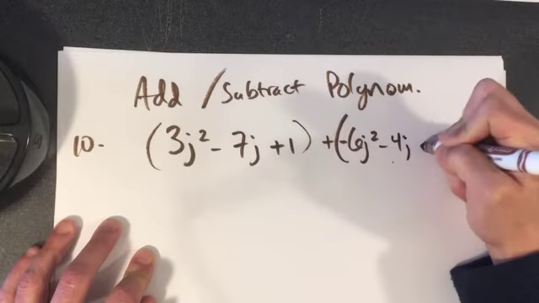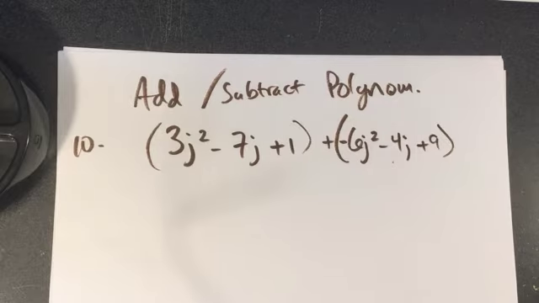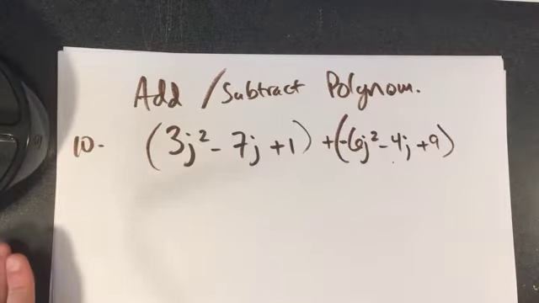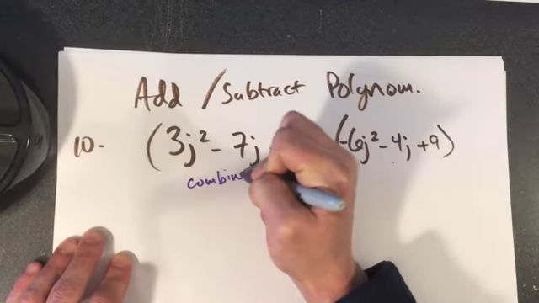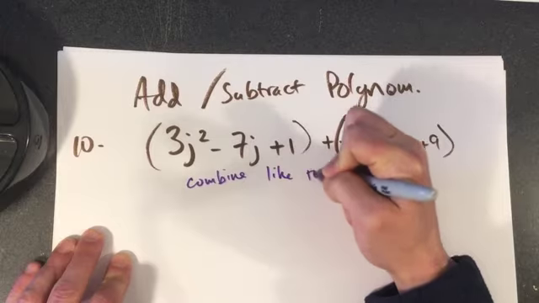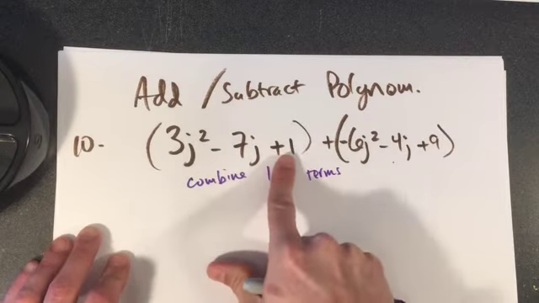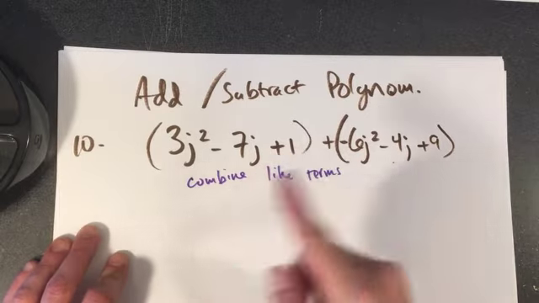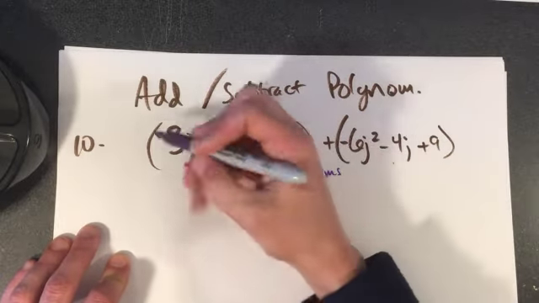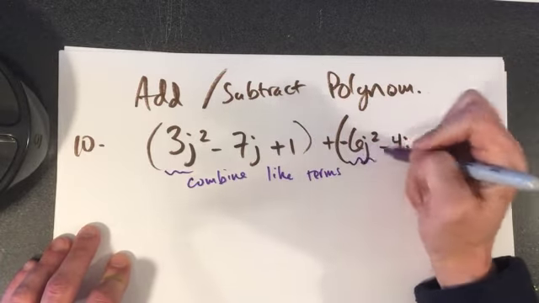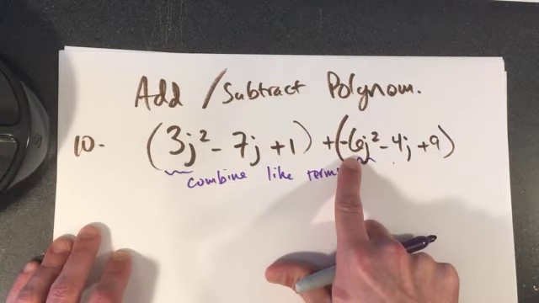Okay, I'm going to write a little faster here. I'll speed it up. Okay, moving on. To add and subtract polynomials, we have to combine like terms. This is key. You can't just add things together. You can't add a j to a number that does not contain another j. Same thing here. You can't add a j squared to just a regular j to the first. So let's combine just our j squareds, and we get 3j squared plus negative 6j squared.